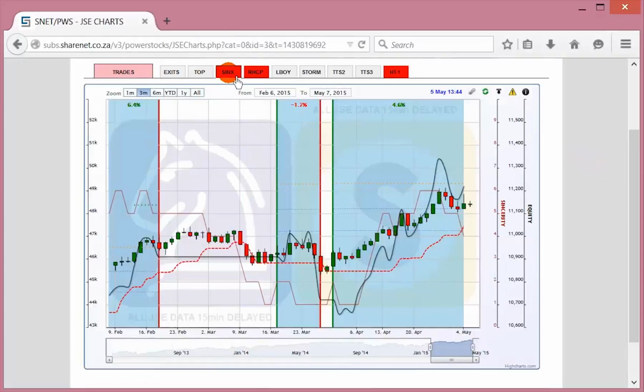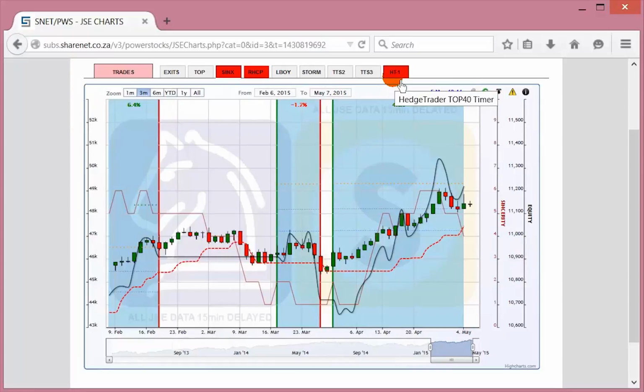You will see that the label for SYNX is shaded in red. And when you see that, you know there's an active alert from last night on this chart. So in all the trades charts here, and there are 9 trade charts in the trades group, you can see there are alerts active for SYNX, Red Hot Chili Pepper, and the Hedge Trader 1 Top 40 trading model. So now you know there are alerts available for those. But now we know we have alerts for SYNX because we came here from the PowerALERT menu.